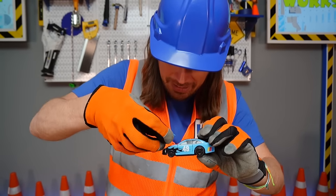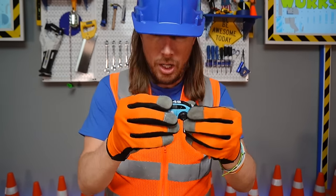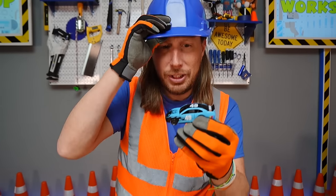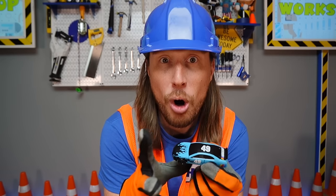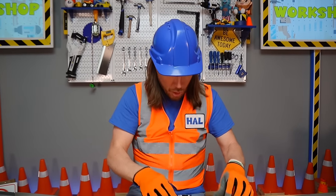Oh, underneath the hood. There we go. Beep, beep, beep. Oh, fantastic. These cars are absolutely awesome too because they actually break apart when they crash and then you can put them back together. That's amazing. All right, so we've got that one.